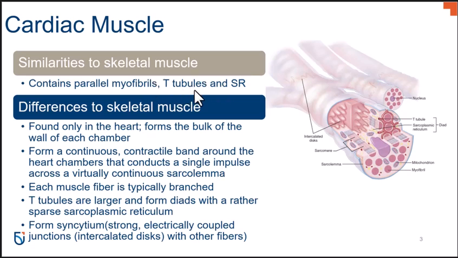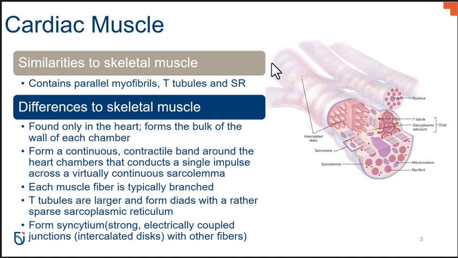We also have T tubules found in skeletal and cardiac muscle. The T stands for transverse, and this will be discussed in more detail soon. But as an introduction, we have these transverse tubules that extend transversely. It's like a tube-like structure. And the purpose of this, as we'll see, is going to be allowing electrical signals or impulses to traverse or travel along throughout the cell, so it can get deeper into the cell.